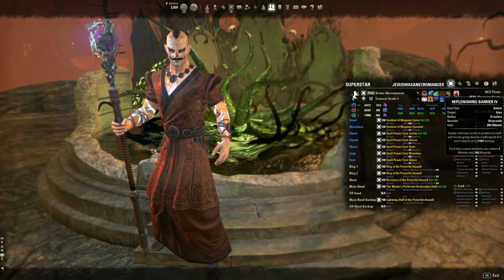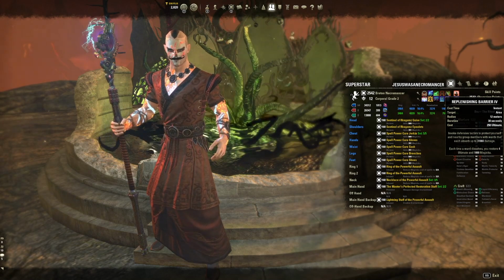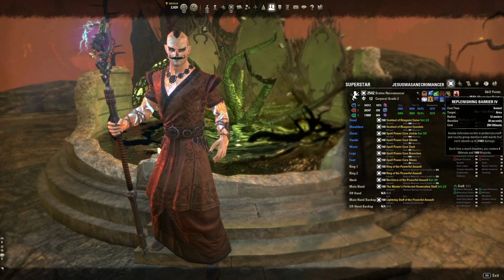The FrontBar ultimate is Replenishing Barrier. We're just using it for the Magicka aid passive under the support skill line for more sustain, so don't actually cast it.